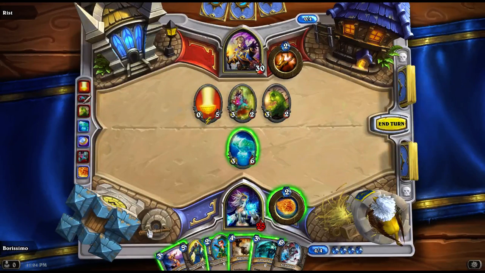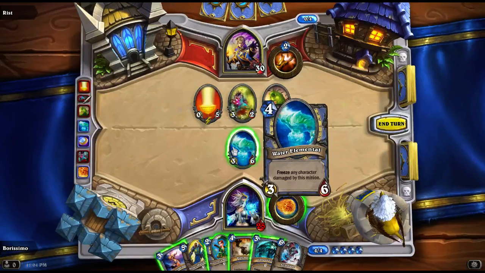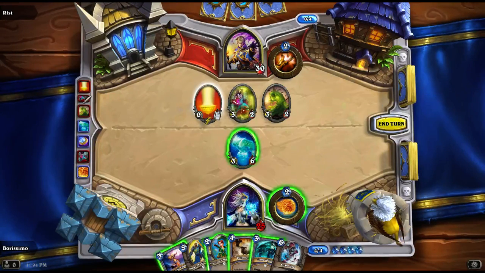Let's see. I could play Spellbender or Sorcerer's Apprentice. Notice how he's putting the untargetable creature in the middle to guard against Cone of Cold. Very smart. I can't kill this. Yeah, I could attack it. Hero ability down to 1. Nope, can't kill it.